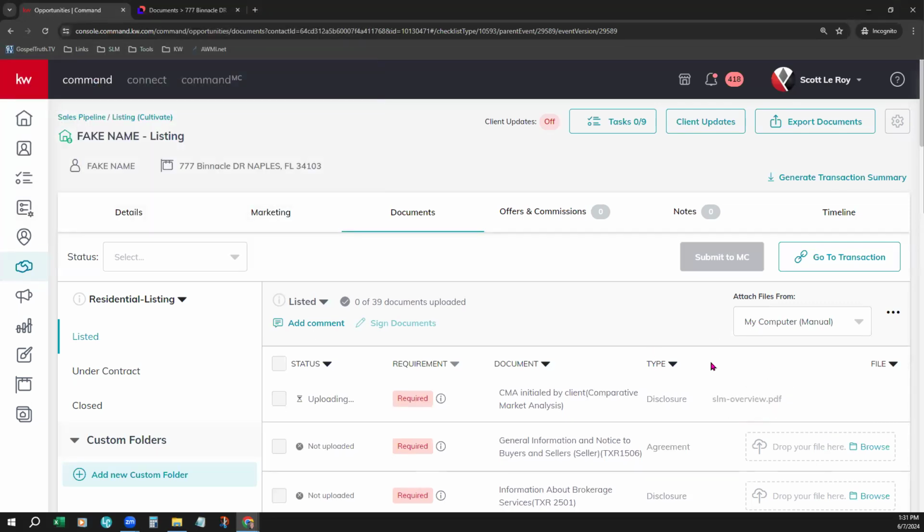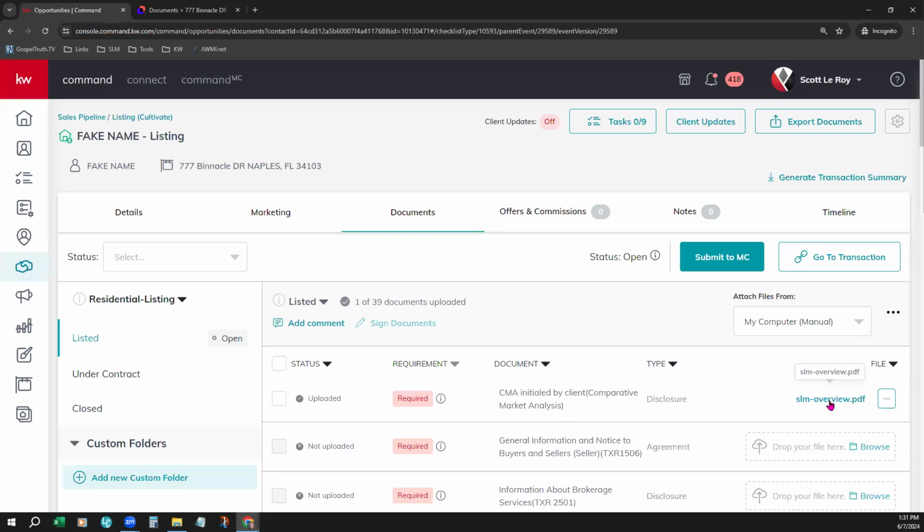Give it a second to fully update there. And now, come on, little guy. There we go. Okay. That took a long time. So now that form is here, I can choose to remove it or even to print it.